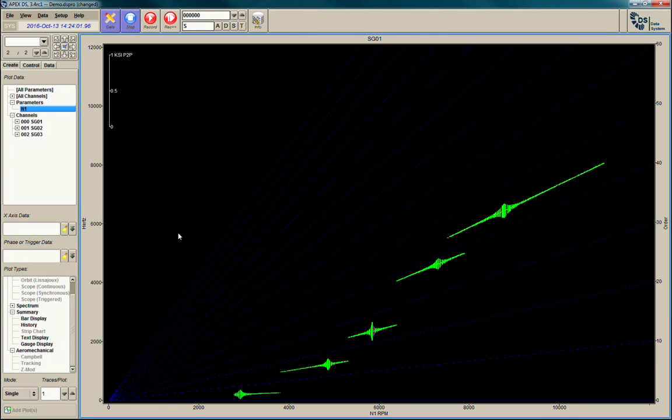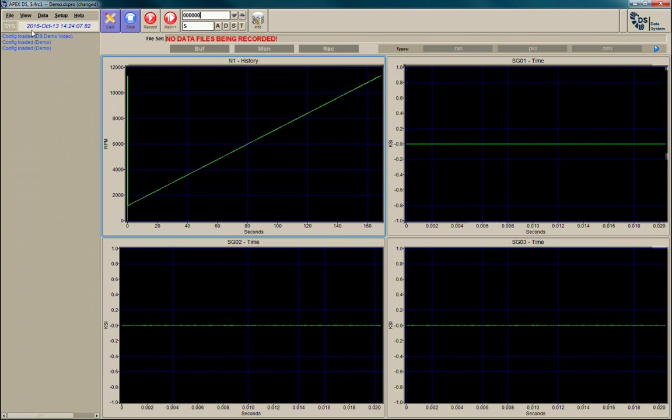Now let's look at the Test Operations panel. This panel is designed for the test operator to be able to view all channels and parameters on a single page, and to control data acquisition and disk usage. DS automatically scales the test ops panel so that all signals and parameters fit on a single page. Because we have only 1 parameter and 3 signals, the display is automatically reconfigured to a 2x2 grid.